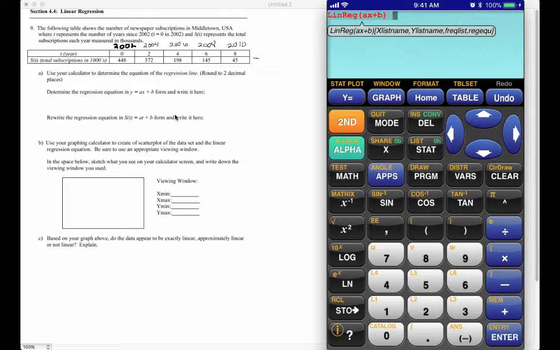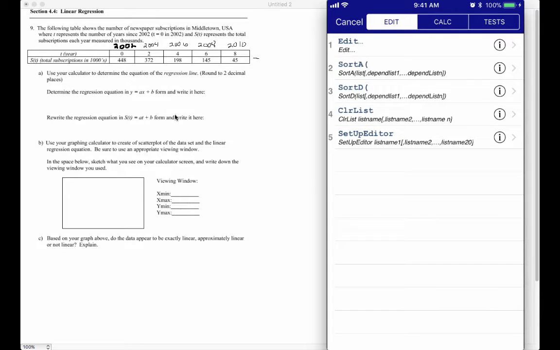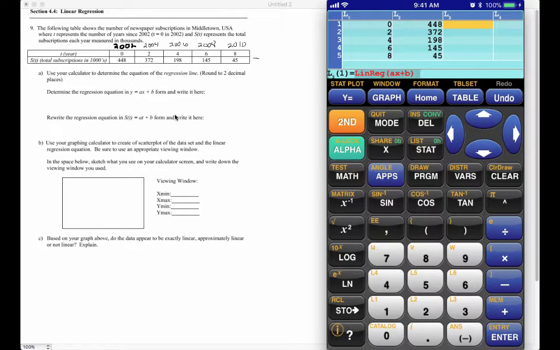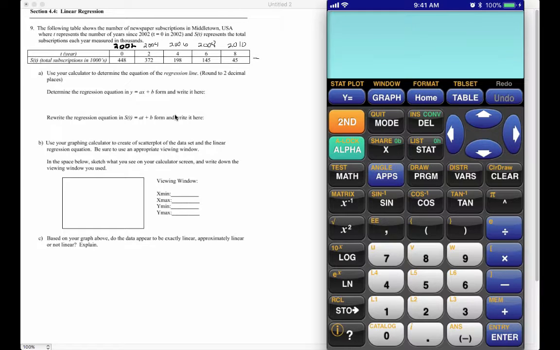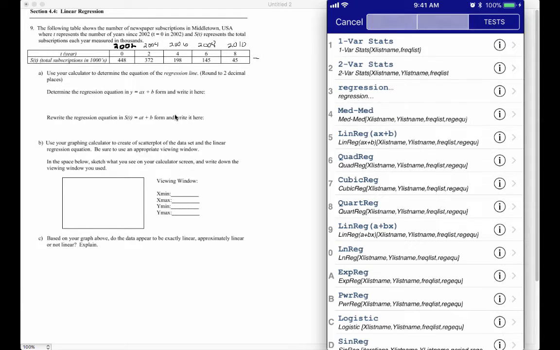Now, the only thing I would want to add onto this is the name of the regression equation. In other words, where do I want to store my regression equation? The default for the X list and the Y list is L1 and L2. So if I don't put anything in there for those, it'll assume that I put my data in L1 and L2. And if you'll notice, that's what I did. I put them in L1 and L2. Smart idea, okay? So let's get back out of here, go back out to the home screen. Let's go do that one more time. Sorry, I kind of take you down a rabbit hole here.